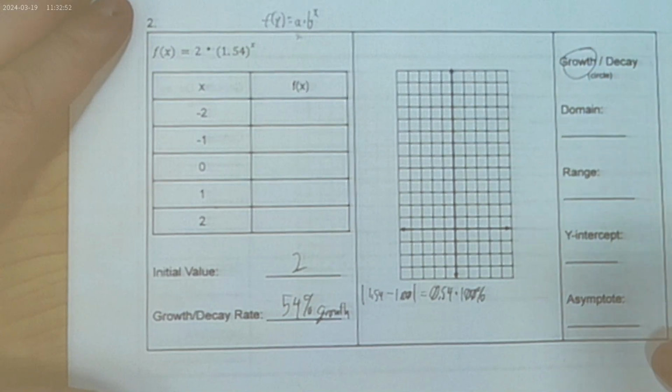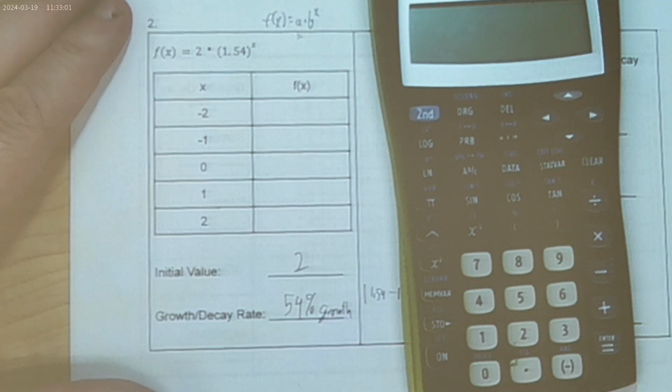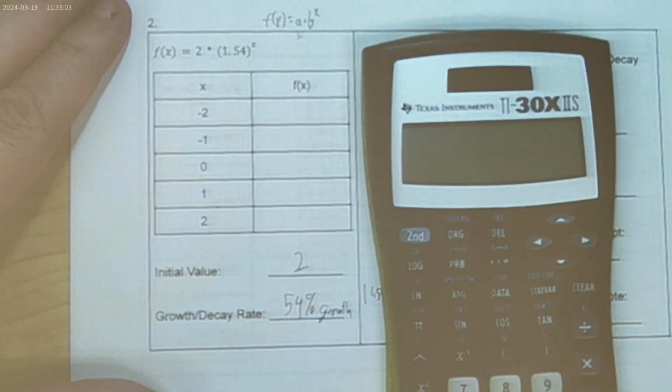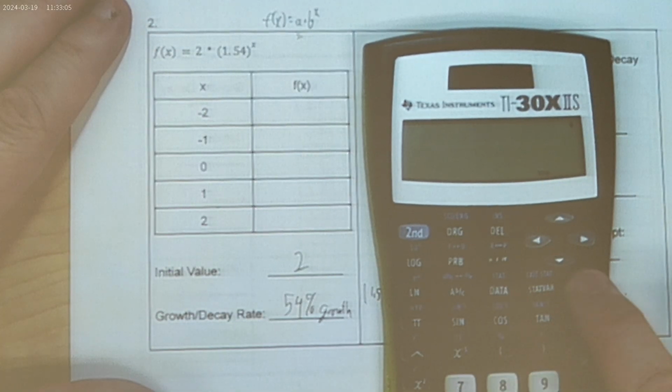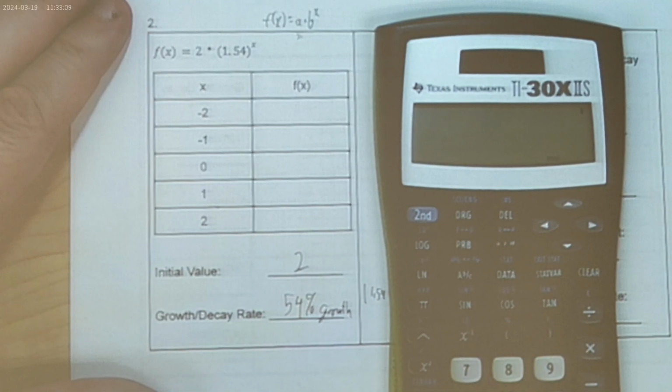And growth. I just went ahead and circled that while I was here. All right. Now we're going to get to filling in the table, getting some points on our graph. Make sure I get this centered. All right. So again, all I'm going to do is make the calculator do all the heavy lifting.